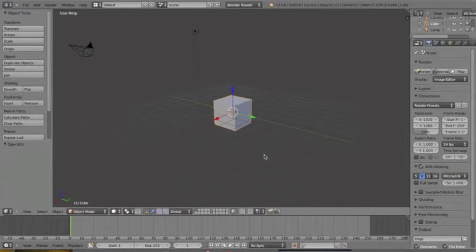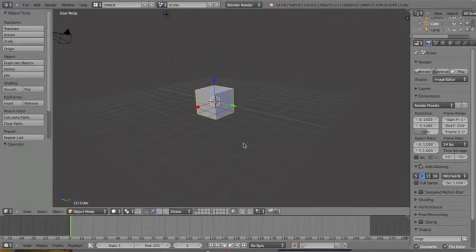Holding shift while you hold the middle mouse button and move the mouse around will allow you to move the camera up, down, left and right, like so. And if you want to zoom in, you can either scroll with the mouse wheel or use the plus and minus sign on your keyboard. This would be used for if you just want to see something up close or far away.